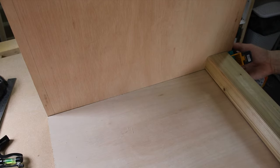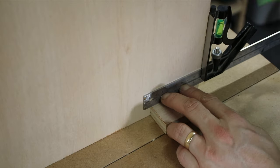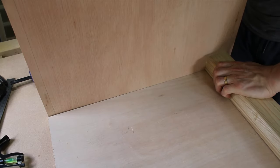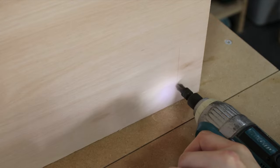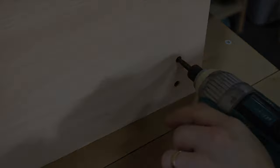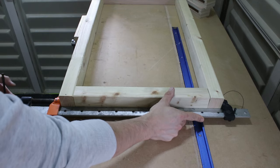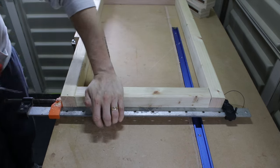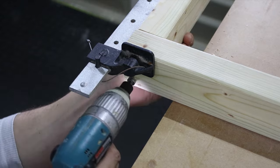I placed a piece of 18 mm plywood underneath the legs while I screw them to the bottom piece to make sure that they are exactly the same distance from the edges. The timber wasn't straight, so I used the clamp to keep the position while I connected them. I drilled pilot holes and countersunk them to bring the screw heads below the surface.